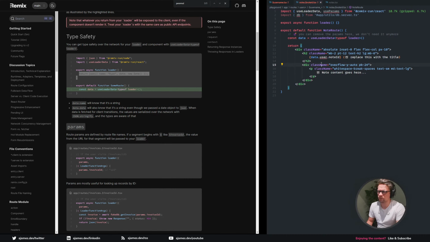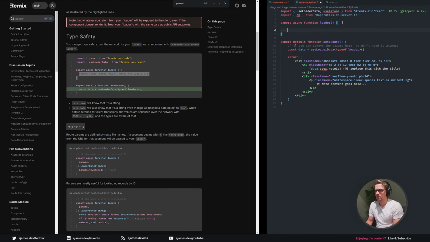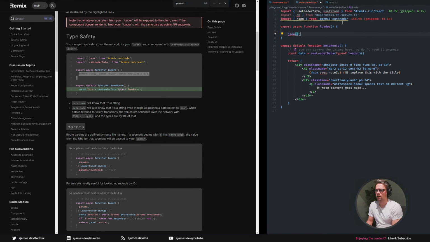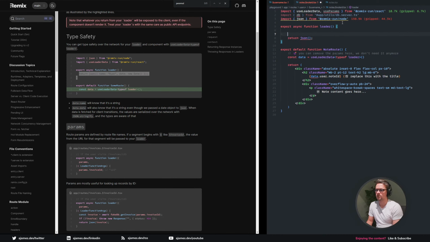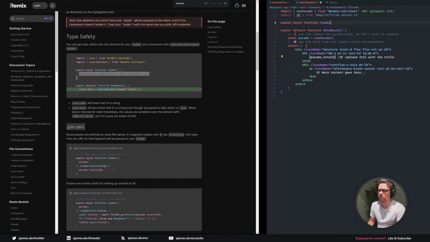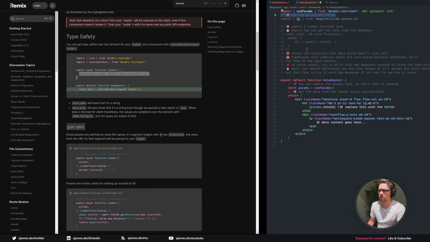This is a really weird way of doing this, where I'm building out the UI before I've actually got the data through. We are going to use the JSON utility eventually. We're going to return that. I am going to need the code actually to get the user. Which was this?